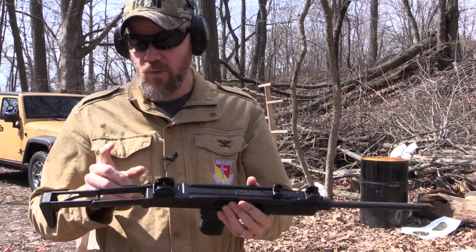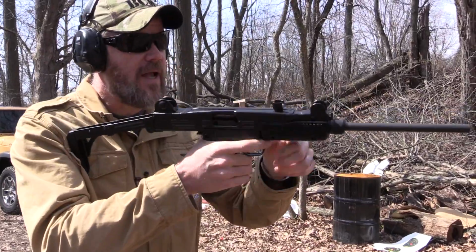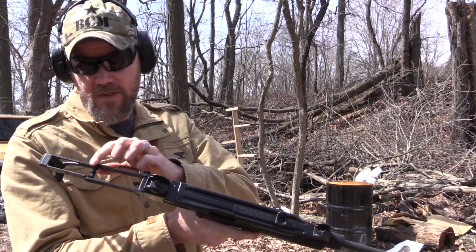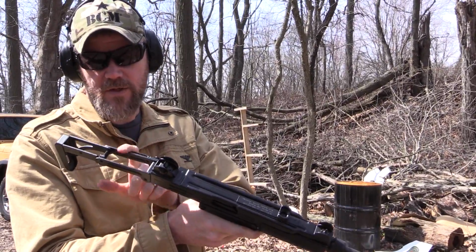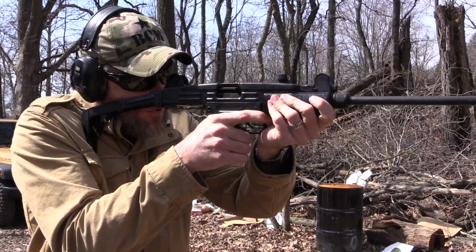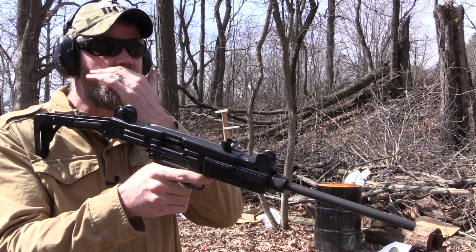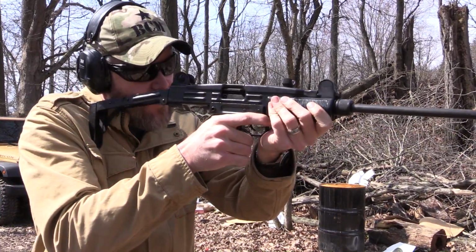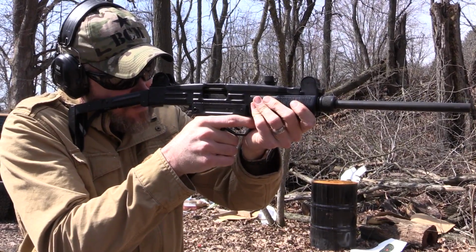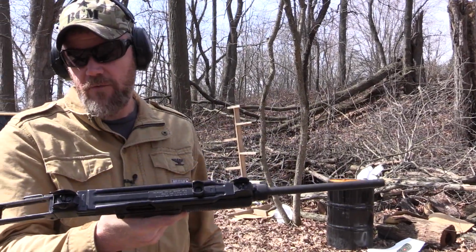Recoil is really manageable. What I have found is you'll oftentimes have a line across your face when you shoot these things because this metal stock is square almost. You know, it's right angles, the edges are rather abrupt, and so when you're firing it, you're inclined to push your cheek into it, and the thing will rattle your teeth and be a little bit uncomfortable, so you don't really want to press your face against the stock. Just bring your face down and just touch it, and you'll find that it's much more comfortable to shoot.